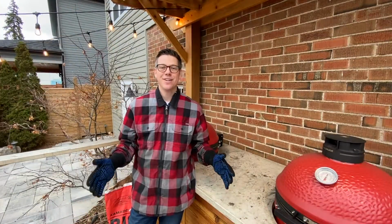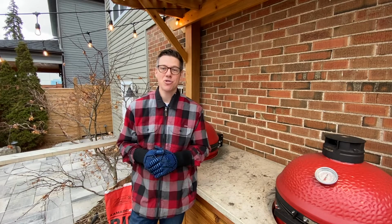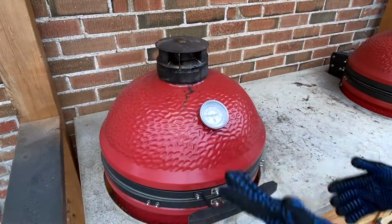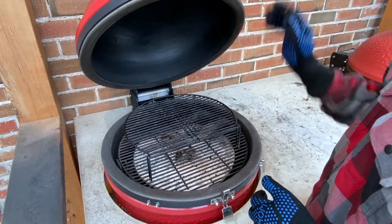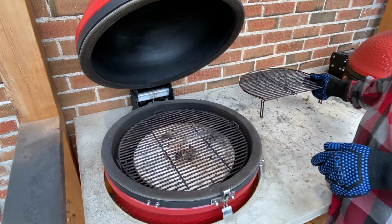All right, while our striploin roast is resting inside, it's time to get the Kamado Joe ready for hot and fast direct grilling. Let me bring you a little bit closer so you can see how I'm going to do that. Okay, you're going to want some high heat gloves so we can handle those diffuser plates no problem. But we're not going to need the top rack, the grill extender.